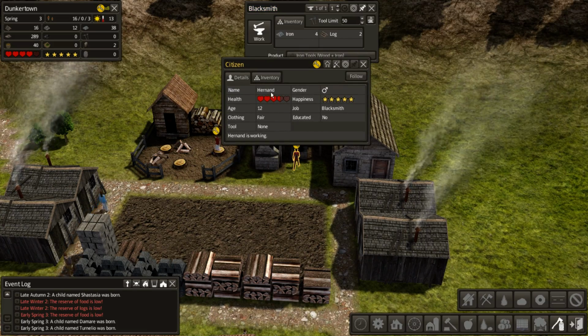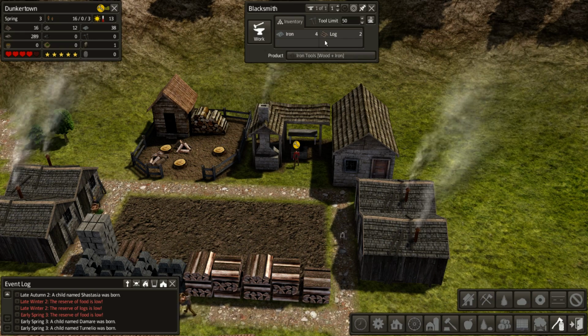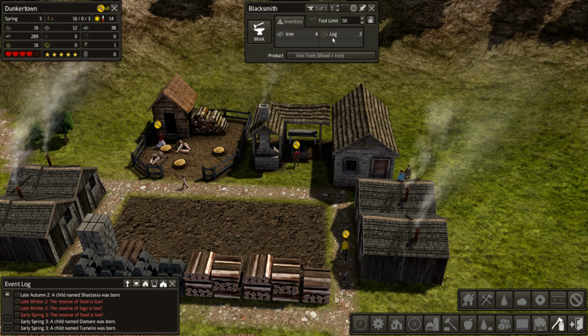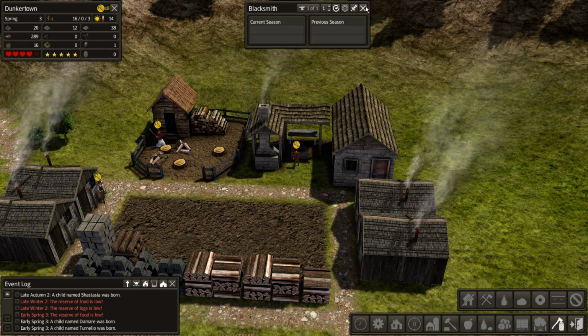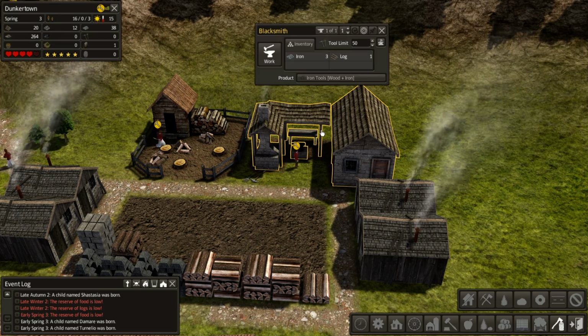Oh, it's changed. That's the problem. Her and Ant. They just changed jobs for like no reason at all. In the middle of making the first tool. We have a 12-year-old. A 12-year-old's responsible for making all of our tools. Awesome. Let's see. I want to watch these resources go down. Is it 1 to 1? Yes, it is. 1 iron, one log. Makes evidently nothing.